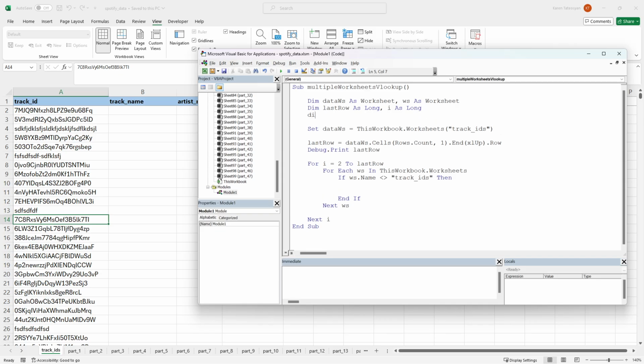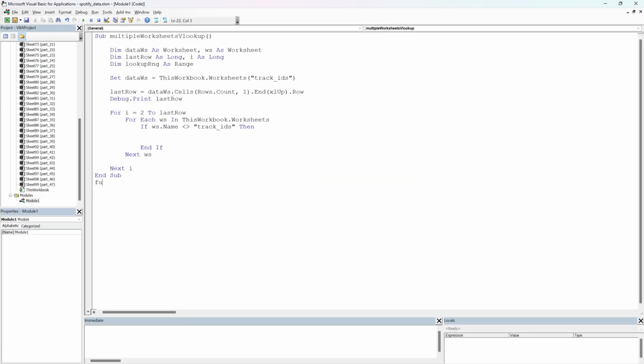I'm going to declare a variable which I will call lookup range as Range. And let's start writing a function here, which I will call GetLookupRange.